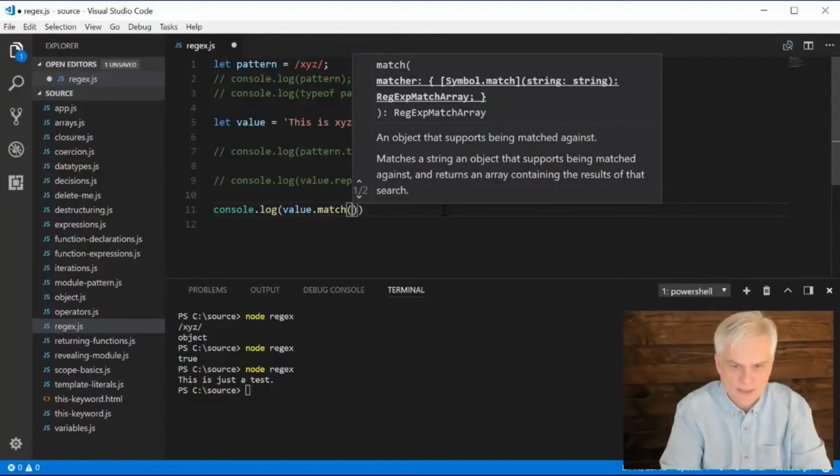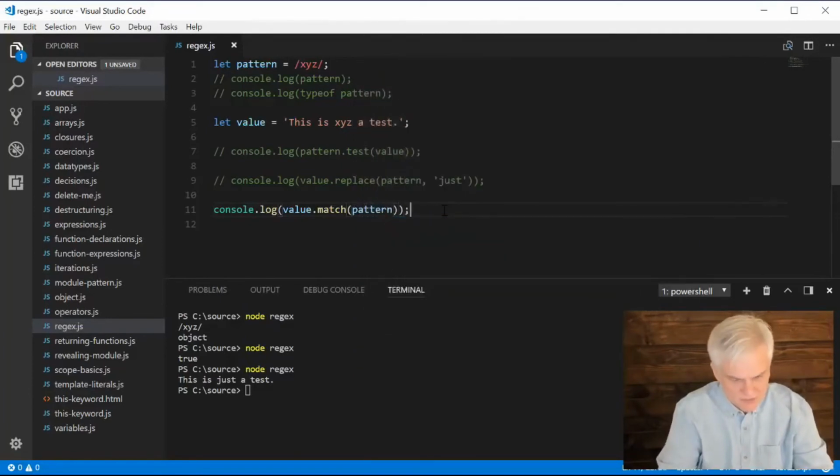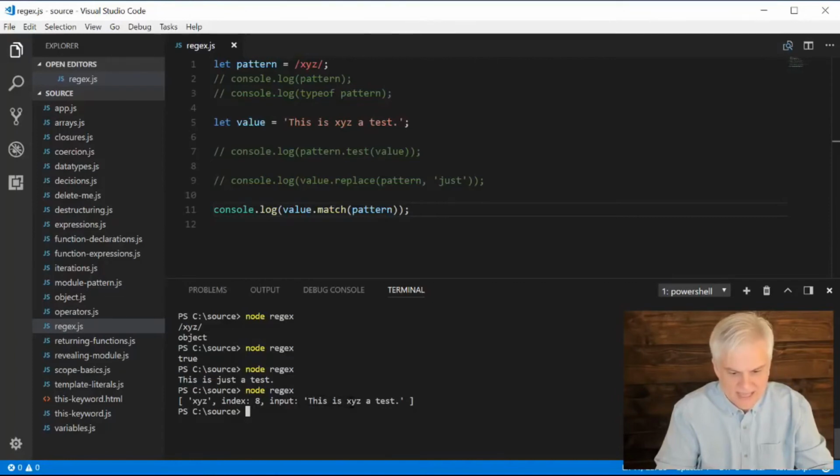So here we're going to pass in the pattern itself. I'll save that, and you can see it gives me back this array with the pattern we're searching for and the index where we can find it. I think 0 is T, so 0, 1, 2, 3, 4, 5, 6, 7, and 8. So the X, the beginning of that pattern, is found at the ninth character, index 8. Oh, I guess it would be seventh character. No, it's the ninth character, index 8, right? At any rate, the original input was the entire string itself.